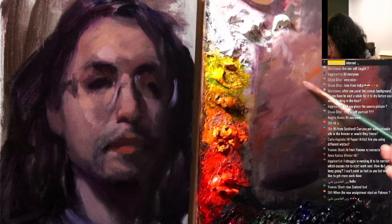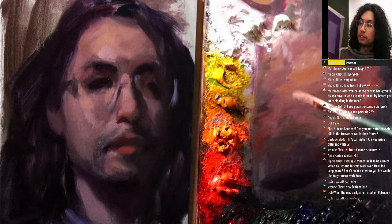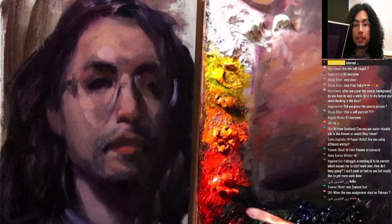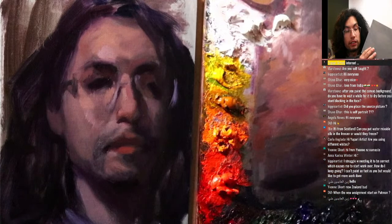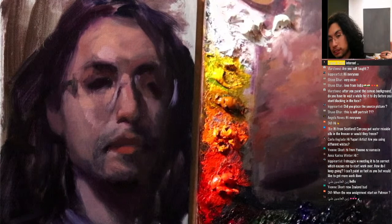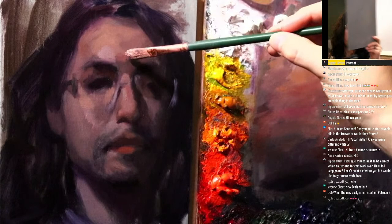Got one over here. So I have a bunch of them. This is Centurion Universal Primed, but like I said, I oil primed it with lead, Williamsburg lead primer. This one got a stain on it from something, but it's probably fine. So again, this is a neutral gray toned with oil paint, but you can see how small it is relative to my head. I do have a big head, but it is pretty small. So doing a little sketch like this, 8x10, is really, really good practice.